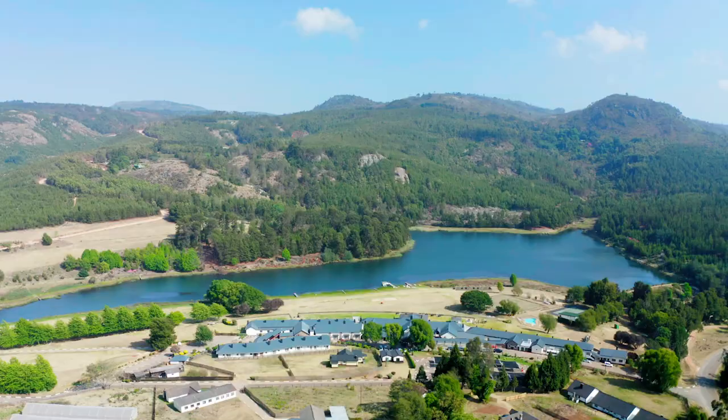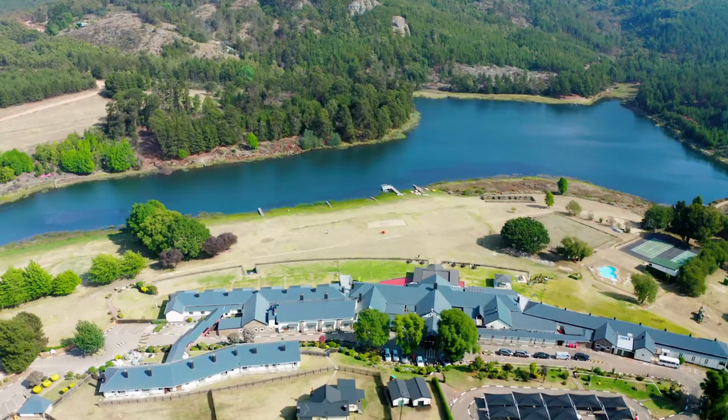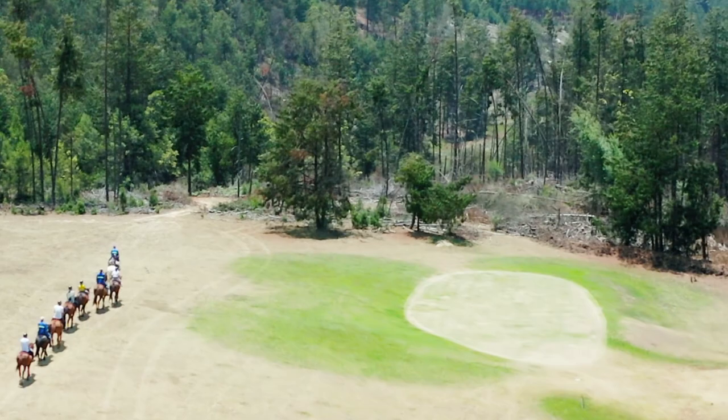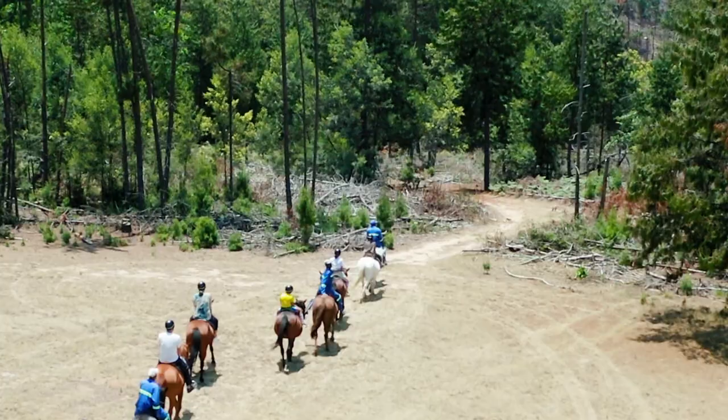Please, if you've never breathed any different air, if you want to feel alive, the air here actually makes you feel alive. Trust me, I'm not kidding, I'm not bluffing about this. You just need to visit Troutbeck Nyanga in order to experience this. This place is so clean, green, and the air here makes you feel alive. It carries all your stress away and makes you feel super relaxed. Wow.